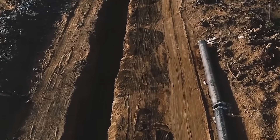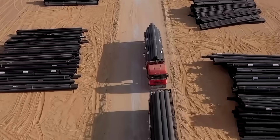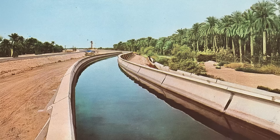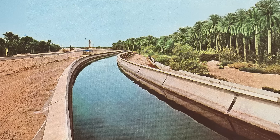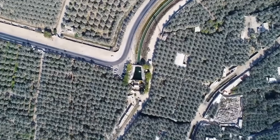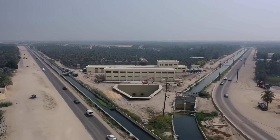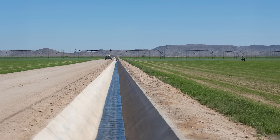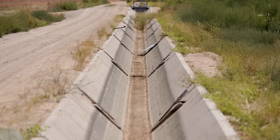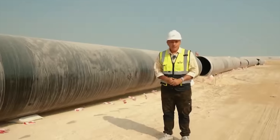There was definitely nothing easy about the construction process. Laying pipes and even massive main pipelines is one thing, but getting all that over mountains is quite an accomplishment. Why pipelines instead of canals? First, laying pipes is easier and faster because you need to do a lot less digging. Second, it's about the climate — the scorching sun and high temperatures really don't get along with water because it evaporates. And third, along the way to the destination, literally anything can get into open water. Pipelines are really effective and much easier to lay than a channel system.